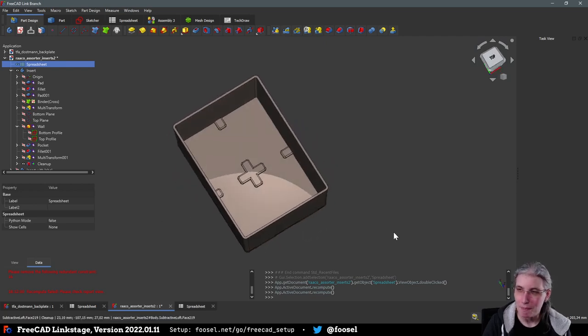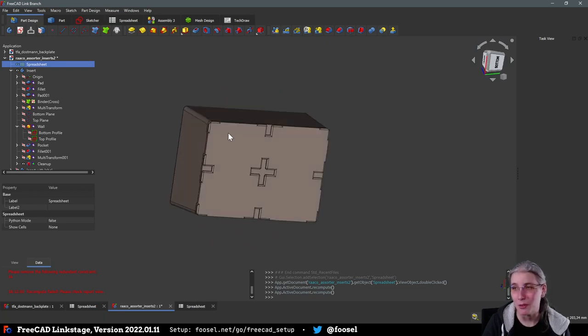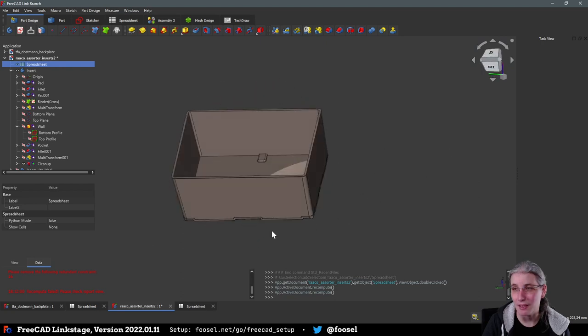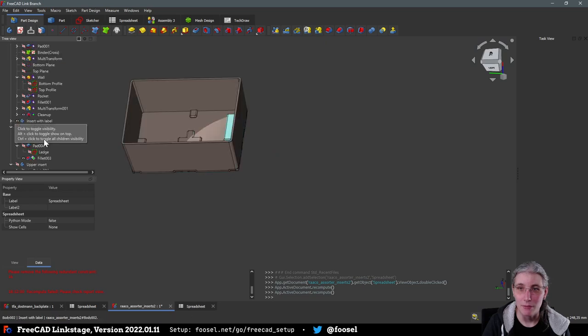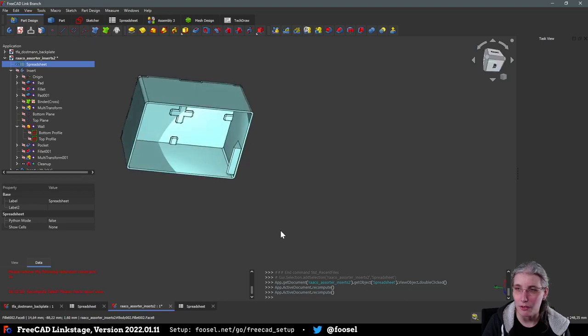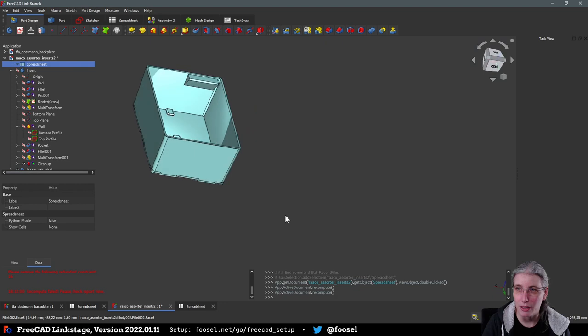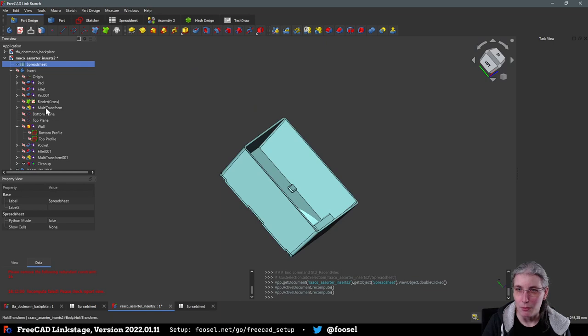It just crashed. So instead, I did some really horrible thing that involves multiple transforms and Boolean operations in order to cut stuff from other stuff and all of that. And this is also why it takes ages to recalculate, but it works. So I printed some of these already and they work nicely. There's also the version with a little label holder here, which is now trying to display alongside the other one, which is why everything was a bit weird just now. But that works nicely.